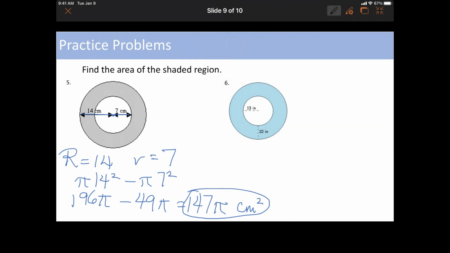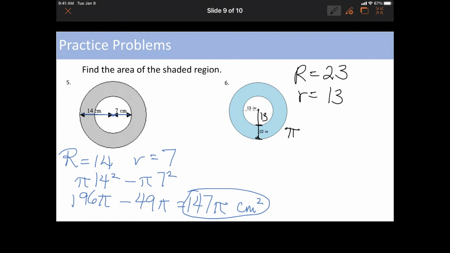All right, so for this one, let's see. I'm going to do the capital R again. So that's from here to here. Oh, but I don't know that. 10 is only for this piece. You're right. So from here to here is 13. So that whole thing is going to be 23. And the smaller radius is 13.